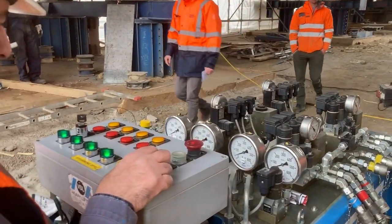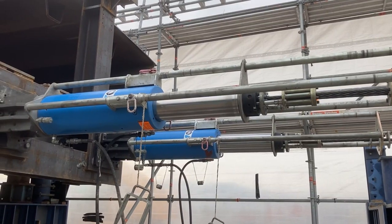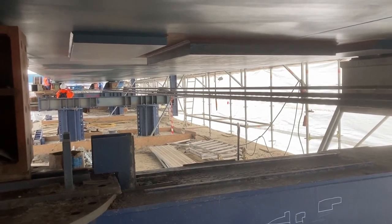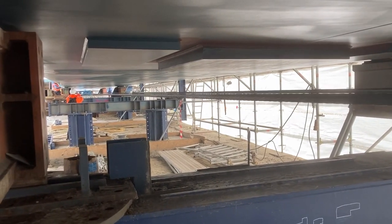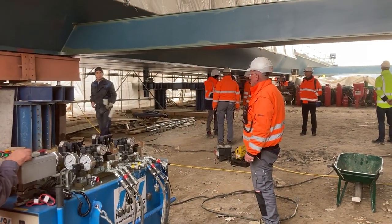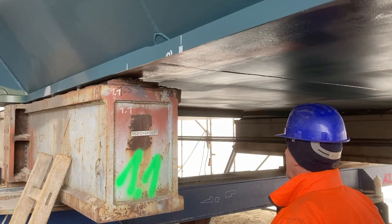Shifting will be carried out by means of four hydraulic presses, which together will apply a thrust force of 240 tons. Shifting will be carried out in the period from February 2021 to October 2021 and is divided into 10 attachment phases and 10 shifting phases with different shifting lengths.